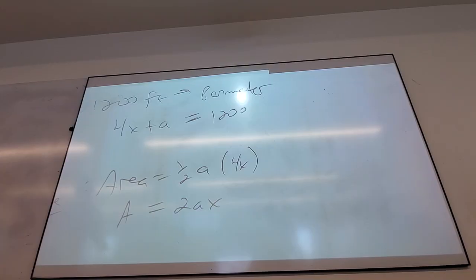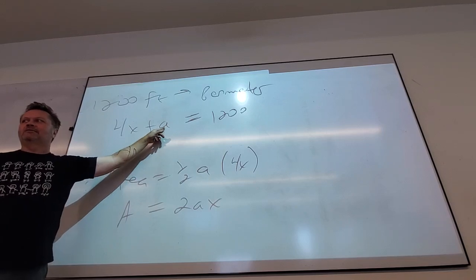If you went to the workshop, you're hearing a lot of these voices, which is good. If I just showed you this area formula, doesn't it make you think you can make a and x whatever you want them to be? It looks like I could make a 20 and x 4 billion, but can I do that? No. Are a and x related to each other somehow? Definitely. If I make a something, x has to be a specific thing. If I made a 400, what would x be?